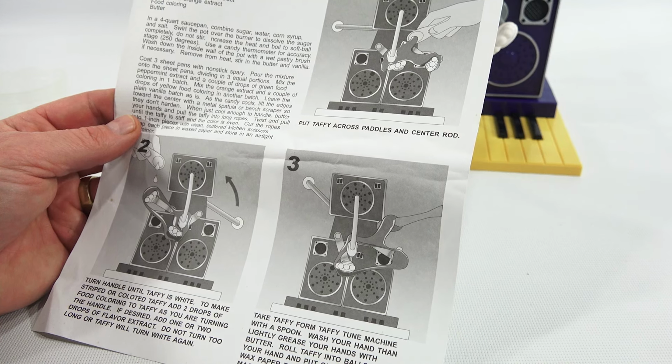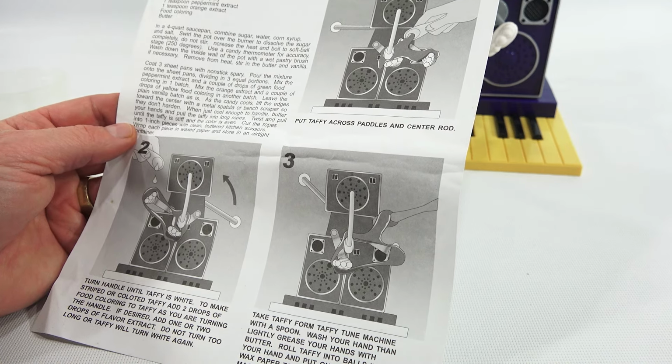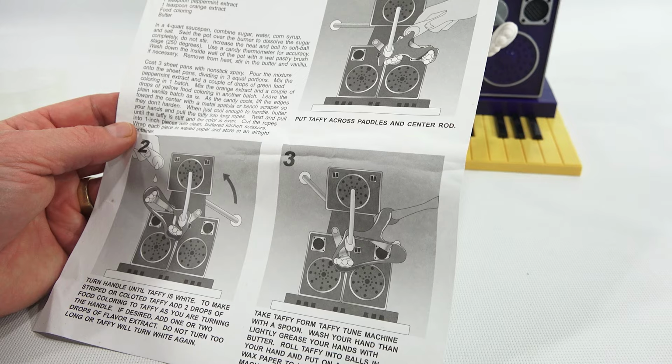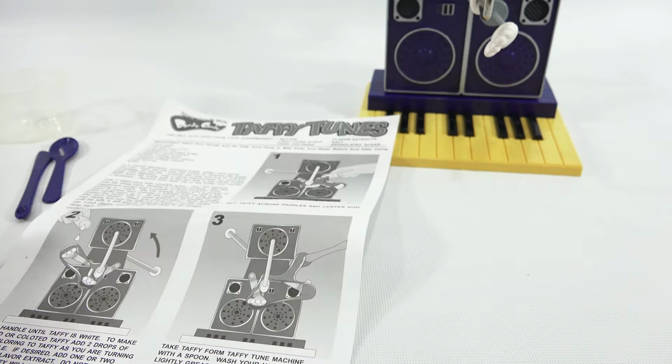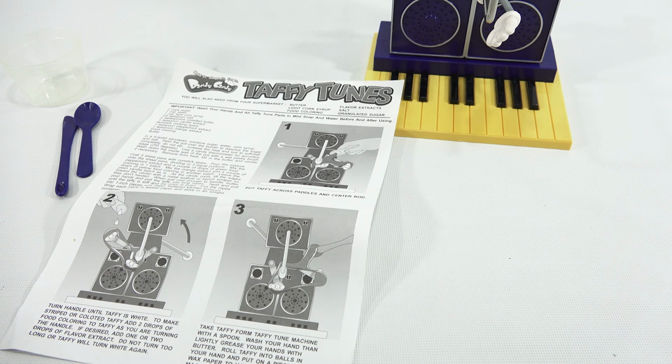Well, I don't know. When just cool enough to handle, butter your hands and pull the taffy in the ropes. Twist and pull until the taffy is stiff and the color is even. Cut the ropes into 1-inch pieces with clean buttered kitchen scissors. Wrap each piece in wax paper. They totally ignore why we're here, and that's to use the taffy machine. All right. I have these quandaries now. Now I have to think about that a little bit.